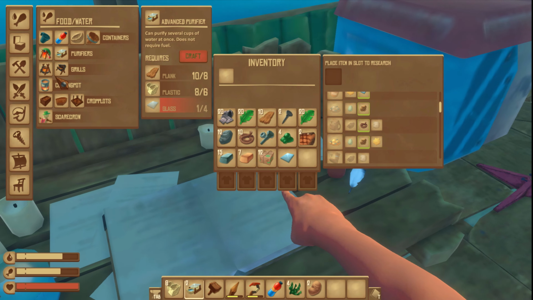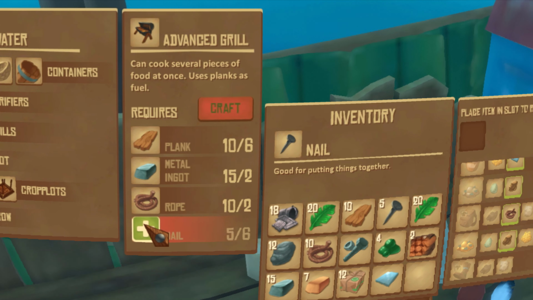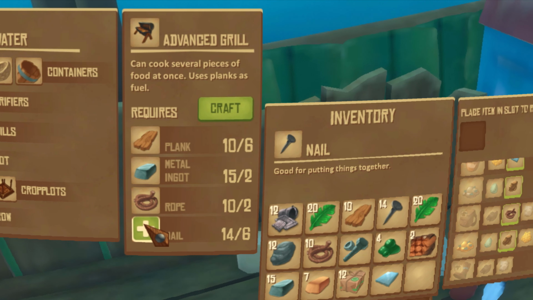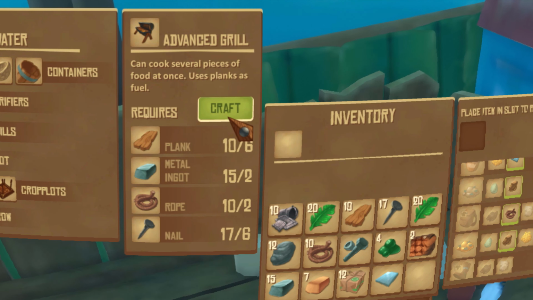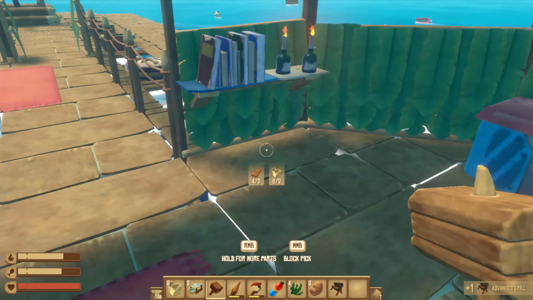Let's check out the grills. We need nails. Let me just make a couple of these. I need 12 because I'm gonna make two. And I made 17. And I need more wood. Yeah, I have made a couple extra chests over here.